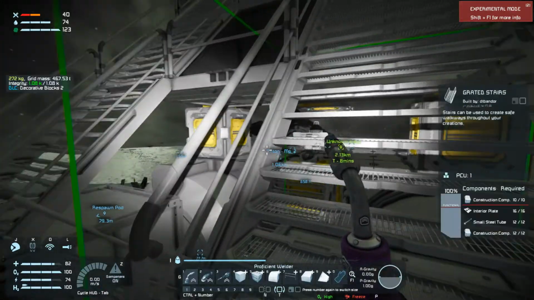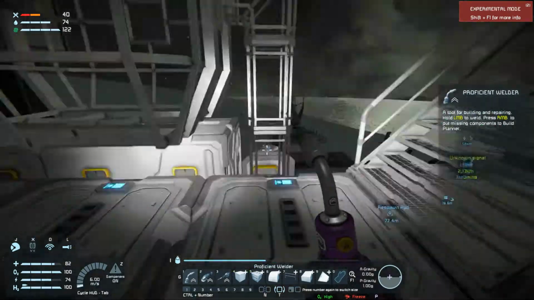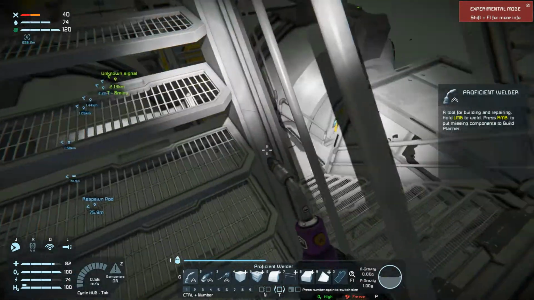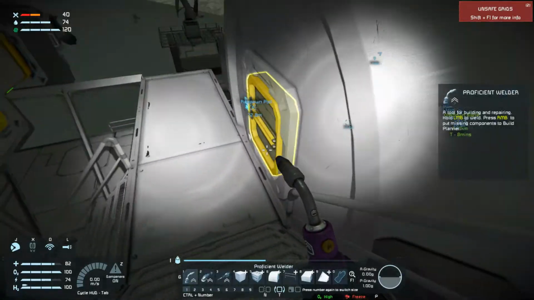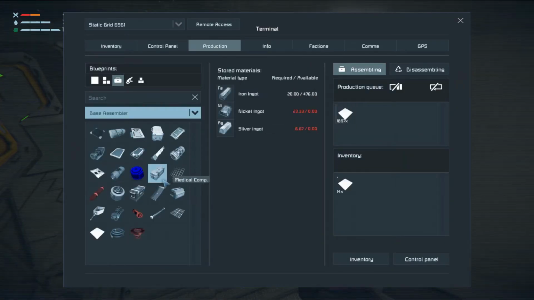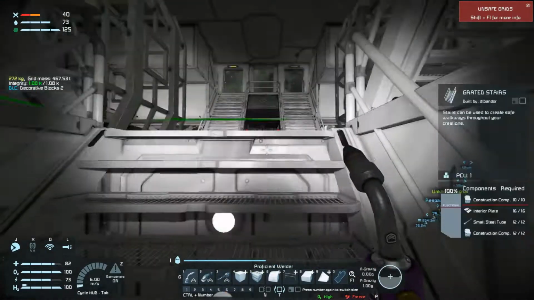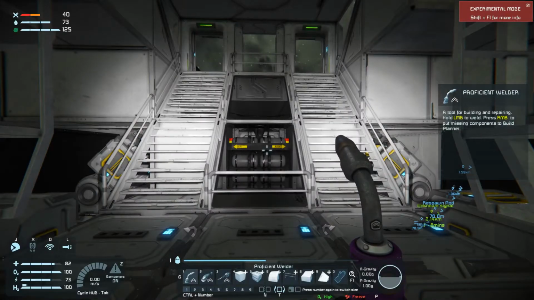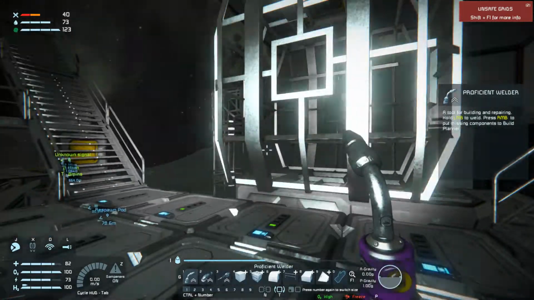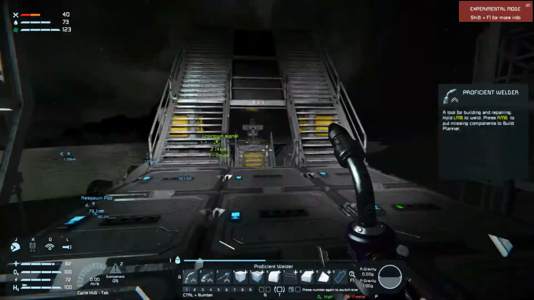But because I'm not at that point, okay, what do you need? You need interior plates. Do I have access to a cargo container? Okay. Base assembler, and then we'll do 3,000 of those. That sounds pretty good. Okay. Yeah, so making progress, that's probably what those needed as well.